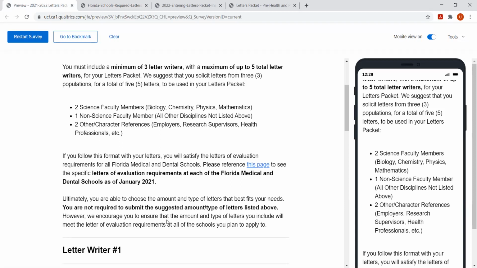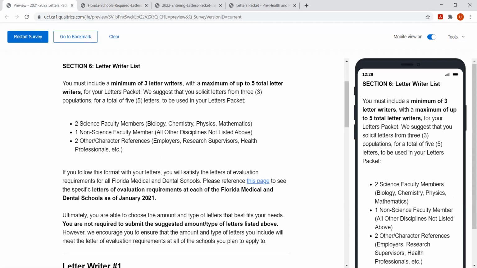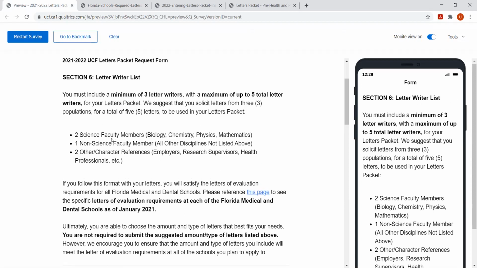One other thing I'll note about letter writers is what constitutes faculty and what doesn't. Faculty are people that have taught you in a class. So they need to be not only a faculty member on campus, but a faculty member to you. They need to be able to speak about your academic performance in a course that they taught. That's what faculty means.